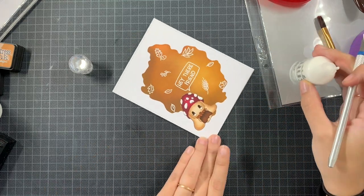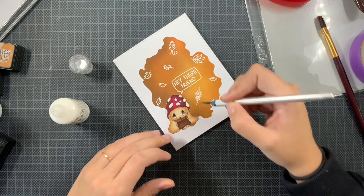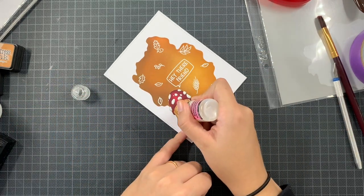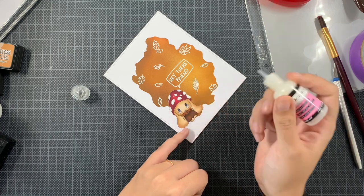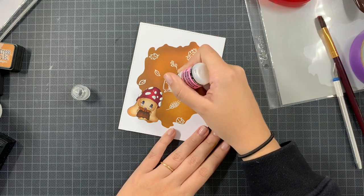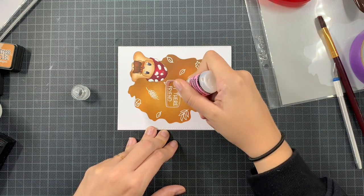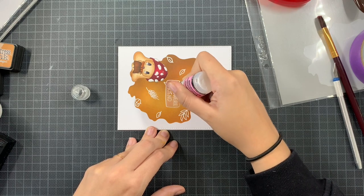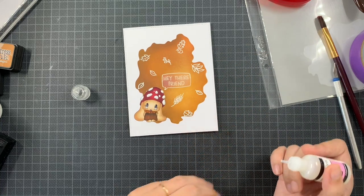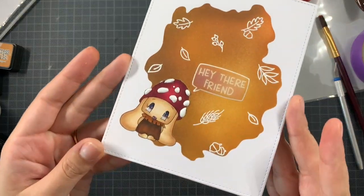After the crystal drops, I decided to add some glossy accents. I really love the eyes of these bunnies — they are really big — so they sparkle beautifully when you add glossy accents. I did that, and then I decided to also add it on the sentiment. Even now, having already shared this card last month, I'm still wondering whether that was a good decision. I could have stopped after the eyes, but now the sentiment is really shiny as well. Let me know in the comments what you think.